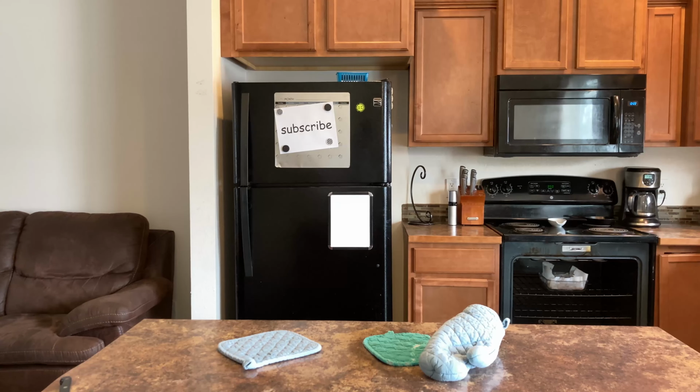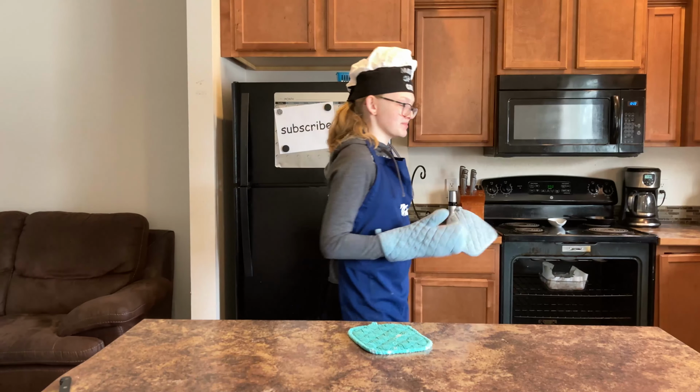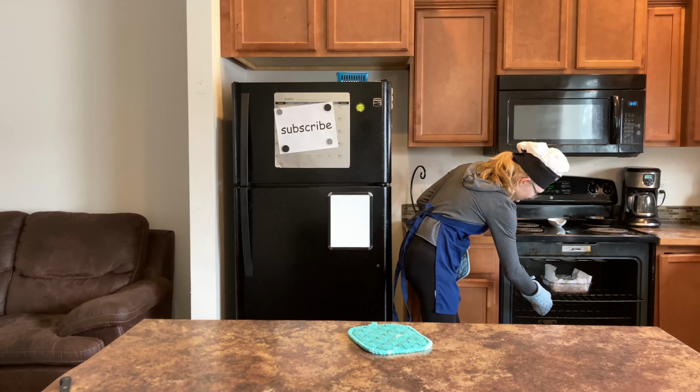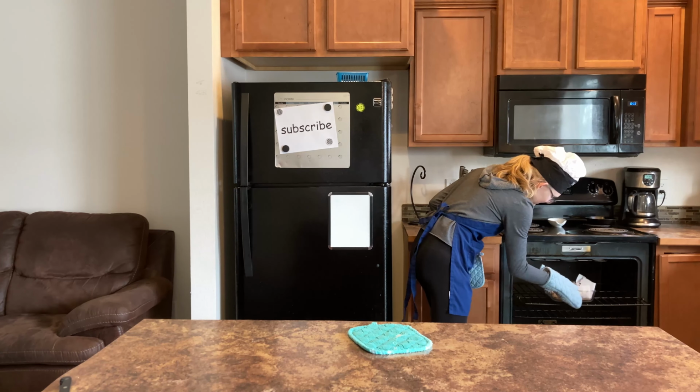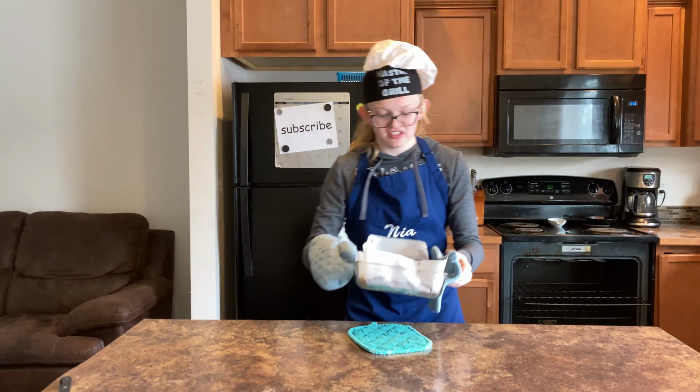It is brownie time, my dudes. Okay, second time's a charm. I've made this recipe before, so I know how long it's supposed to bake because I'm an expert like that. So I don't think I need to stab it or anything. I will once I take it out, but I think it's fine.